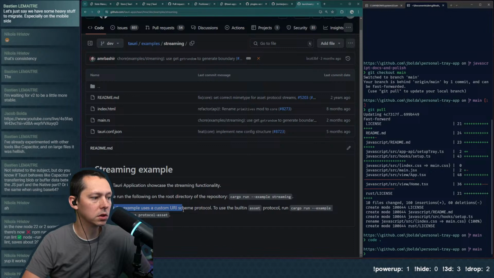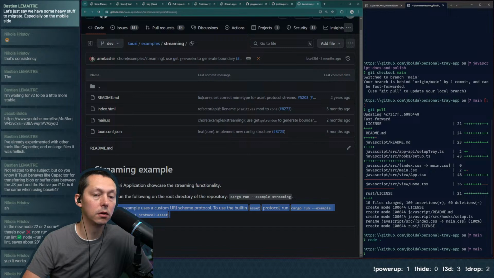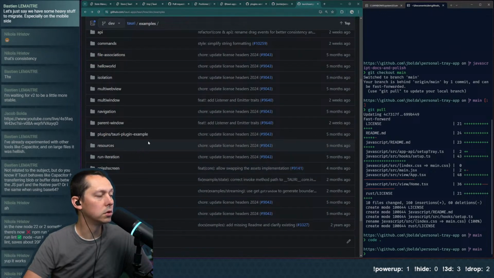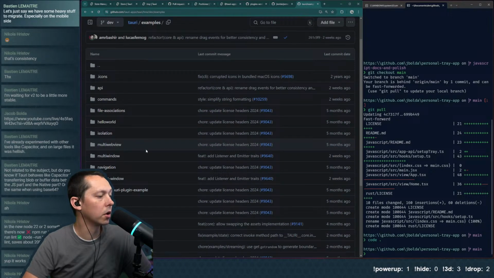Yeah, so this uses the example custom URI scheme protocol. This is what I mean by you have potentially more options in V2. So you can do some custom stuff if the thing that you are working on is particularly sensitive.